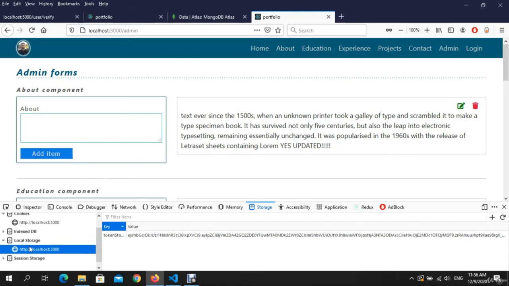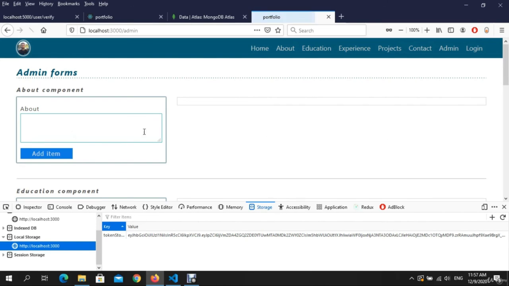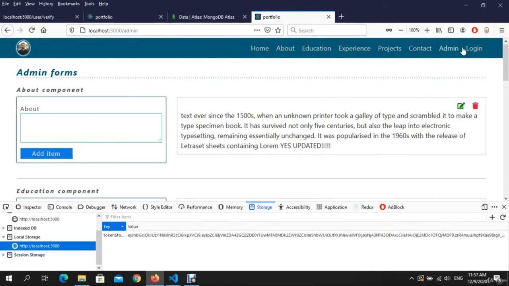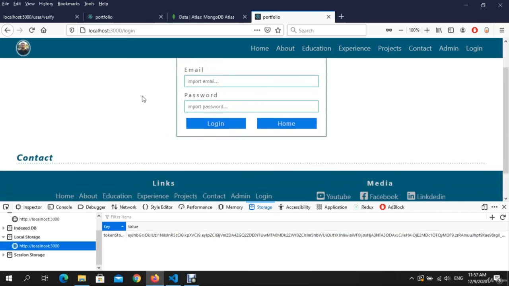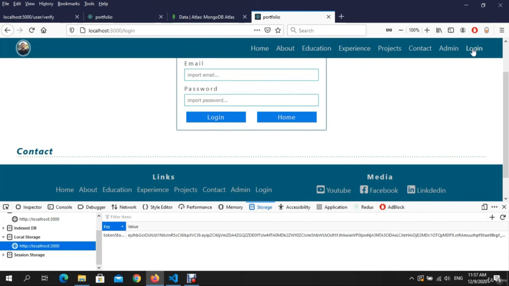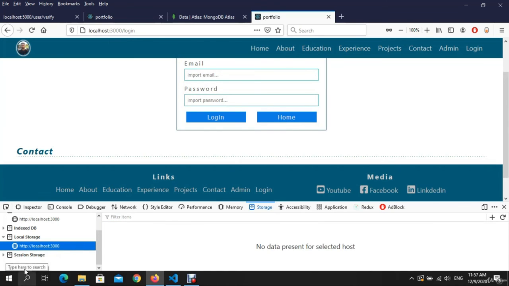And if I put here, look, I've got the token right now. You reload, you are going to see this token. Now, later we are gonna create the logout. Now we can just delete from this, and we don't have token.